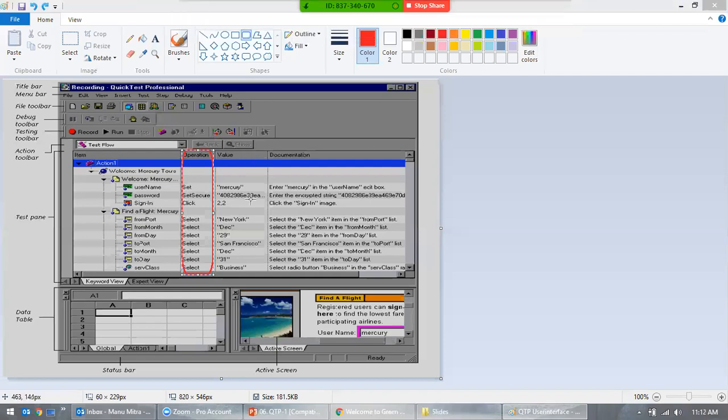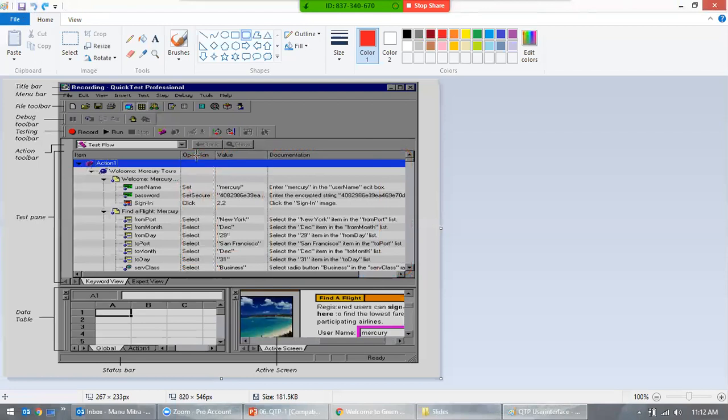If it is a button, then this option will be click, and if it is a drop down, then this will be a select, and if it's a radio button, then it will be a set. So this is the operation that you're performing with the particular object. The object can be anything, right? This shows the value of that object, and the description of that particular object: what you're trying to do and what you're performing on it.